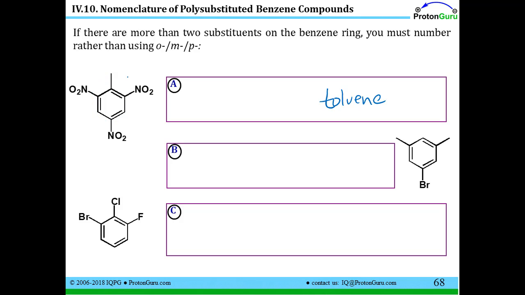But the toluene substituent, the methyl that makes it toluene, has some substituents that are ortho to it, another one that's ortho to it, one that's para to it. So you can't use that. You have to use the numbering now. So if we number this, always starting with one for the substituent that makes it toluene and not benzene, two, three, four, five, six.